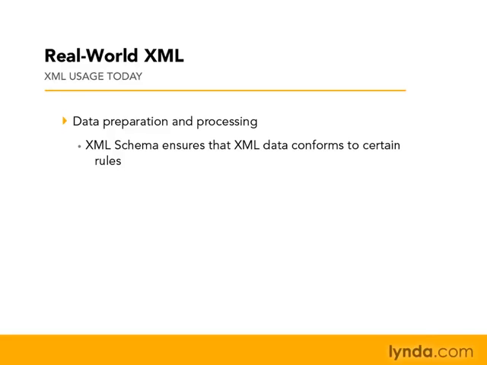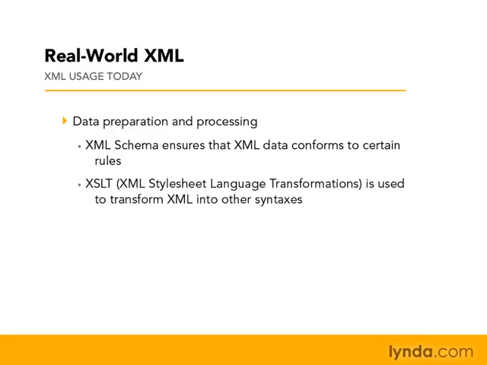Technologies for doing this are XML schema, which ensures that XML data in a document conforms to certain rules. So, for example, a certain tag of a certain type has to be inside another tag of a certain type, or a tag that indicates a price has to contain only numbers and a period for the decimal place, and so on. The XSLT technology, which stands for XML Style Sheet Language Transformations, is used to transform XML into other syntaxes like ASCII or PDF or HTML or more XML. And DOM and SAX are two different programming methods used for scripting XML. And in this course, we'll use mostly the DOM because the browsers don't use SAX.